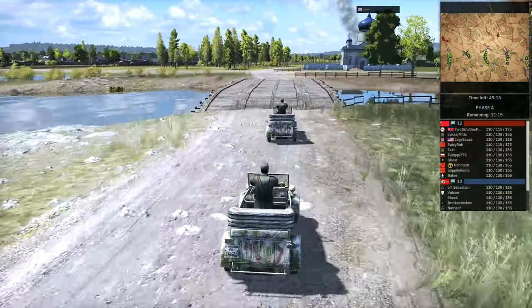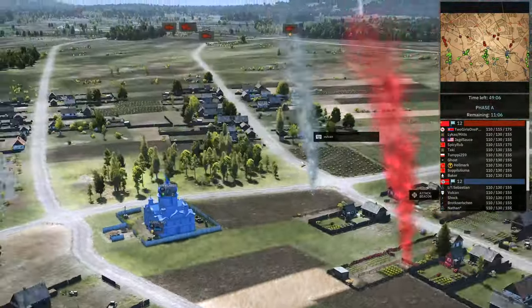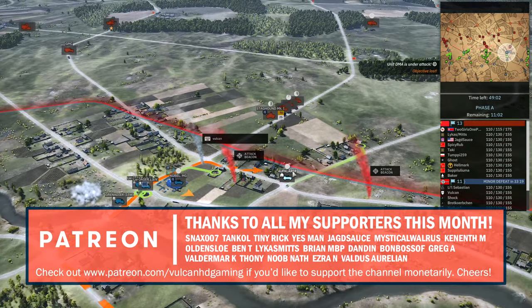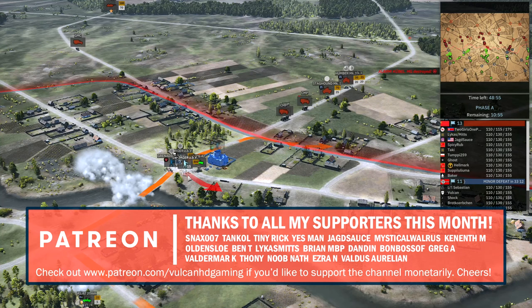In this one I have for you a 10 vs 10 on Beshankovichy, and I'm going to be playing the new 715th Infantry Division. As you can see, the game is underway and my Aufklärer are moving into position to provide me with some recon information, but we're already under attack as my Luftwaffe Jäger are forced to unload in the face of Staghounds.